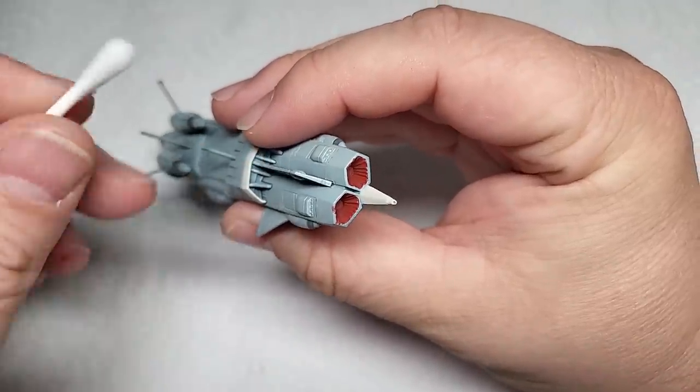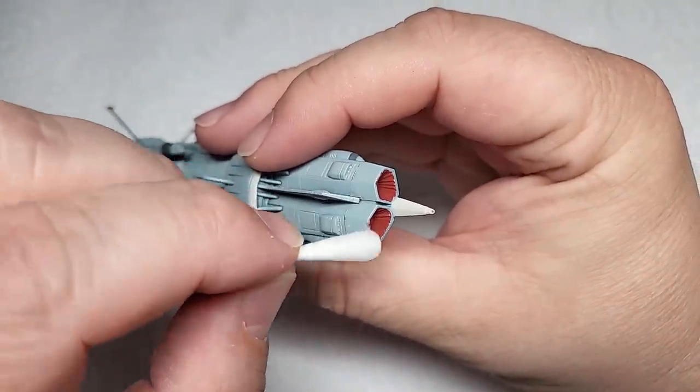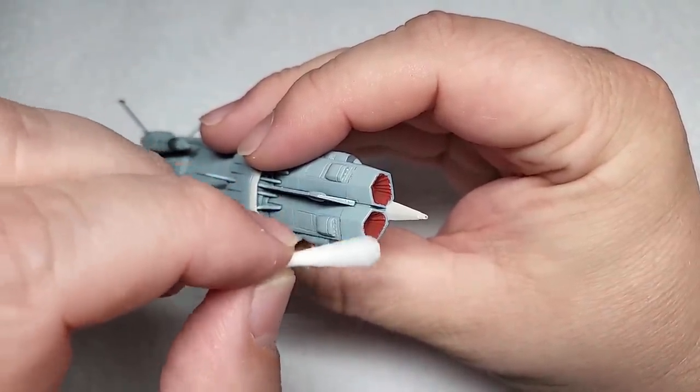Now just using a bit of acrylic thinner to clean up some of that paint.